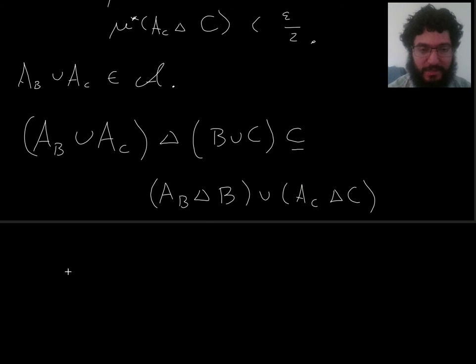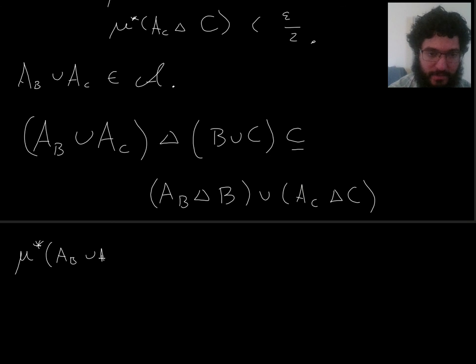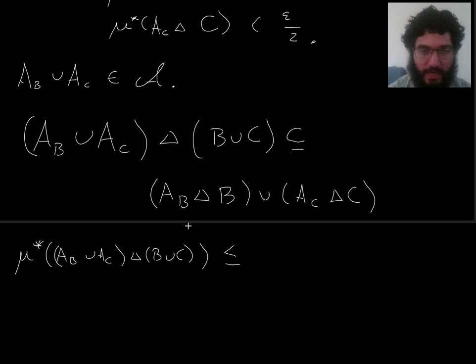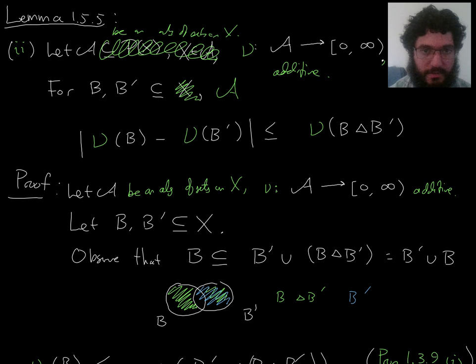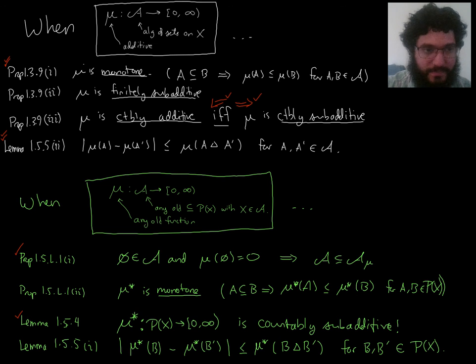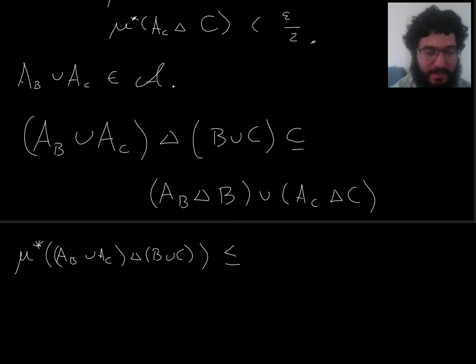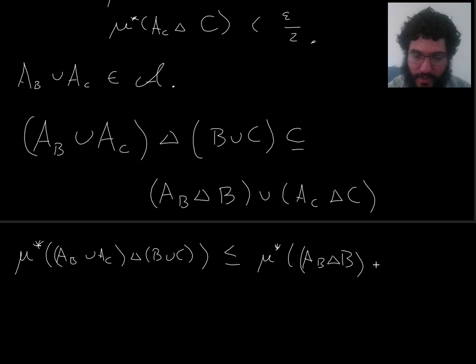All right, so that's out of the way. We've got this inclusion, and this inclusion is all we need since we're trying to get an upper bound, really, on the outer measure of this thing, right? So using the monotonicity of the outer measure, the general monotonicity of the outer measure here, since we're not using this one, we're using this one. It's proposition 15L1 part 2. We can turn this inclusion into an inequality. And now we're looking at mu star of a union.